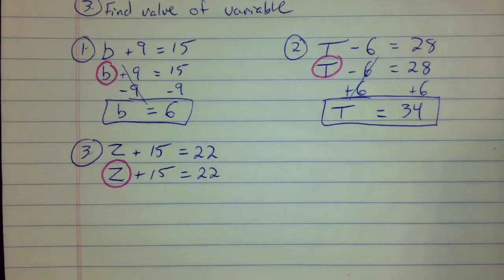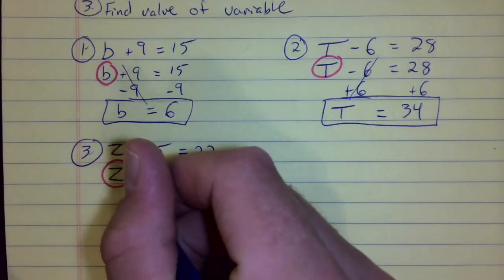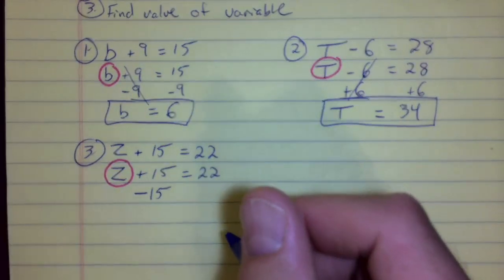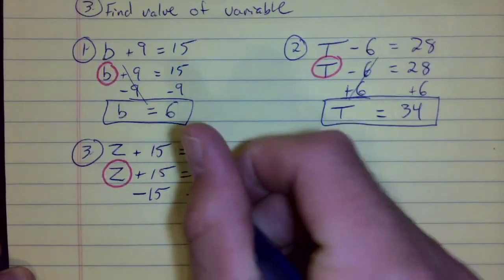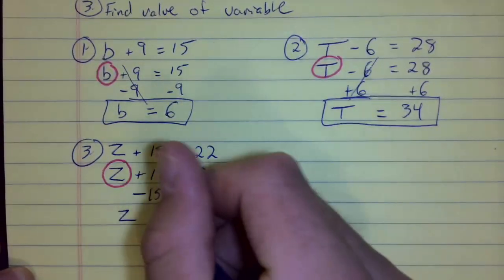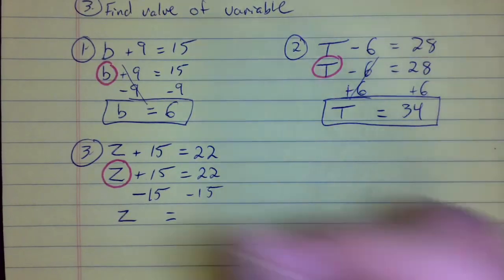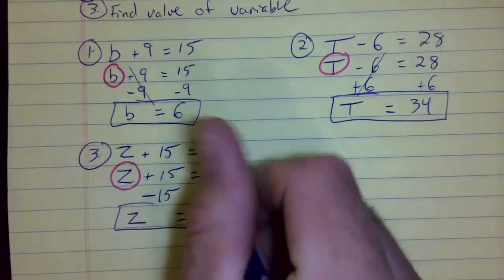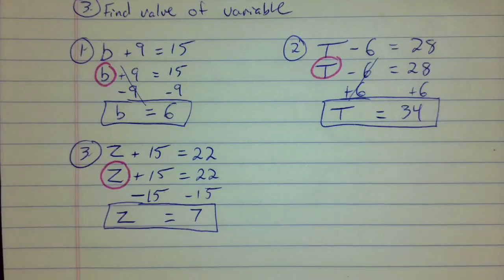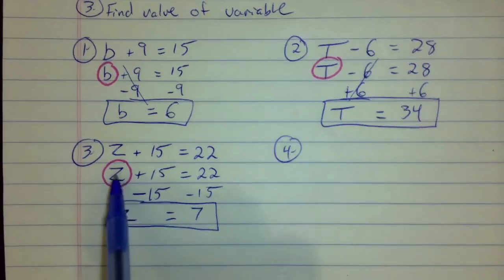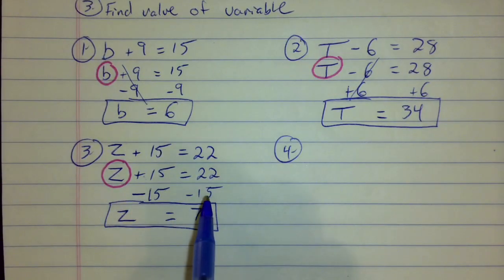Step 2 is, what's the inverse of addition? Well, that's easy. That's subtraction. Subtract 15. Remember, trying to get this guy by itself. And whatever you do on one side, you must do to the other. So now you're just left with z equals, you just have to solve 22 minus 15. 22 minus 15 gives you 7. Z equals 7. That's it. So, when you're looking at this, pretty smooth as long as you are trying to keep that by itself, finding the inverse, solving to get your variable solution.